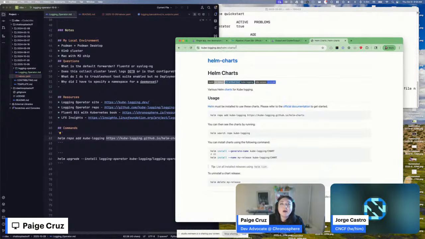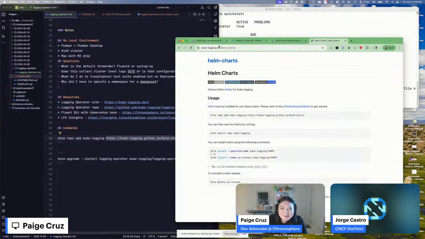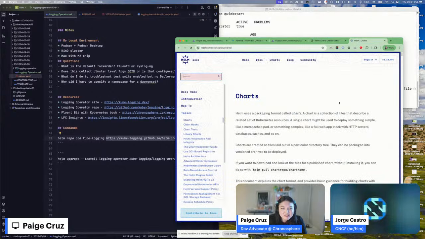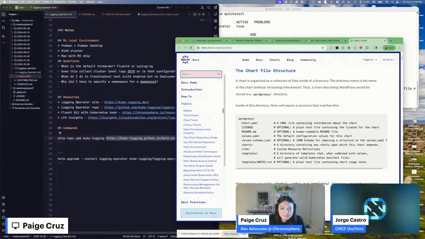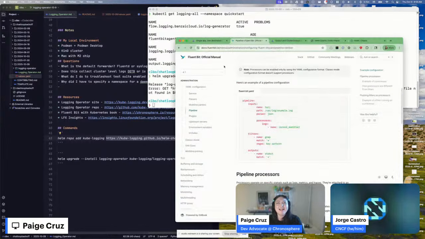Okay, so I actually don't know how to get here from any of the repo or anything. But this is the project site we were on, /Helm charts. I guess, could I do a Helm search for this? Helm. I know what a chart.yaml is.